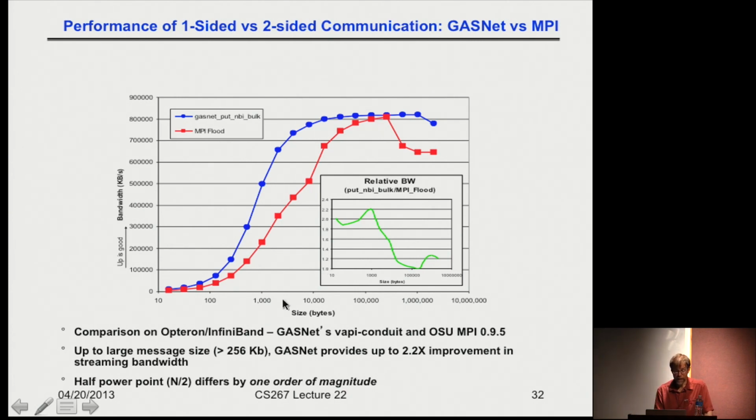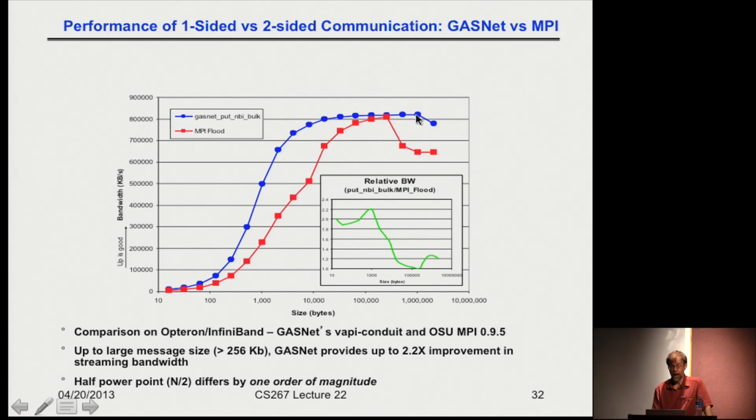So in this case, I'm sending a very big message, a lot of data from one processor to another, but I'm going to break it up into chunks of different sizes. So I think I'm sending 2 megabytes in here, and I can either send that as a single 2 megabyte message or 200 megabyte messages or 100,000 megabyte messages all the way down to a gazillion 10 byte messages. So that's what the horizontal axis is. How do I break it up? And the vertical axis is the bandwidth, so up is good.